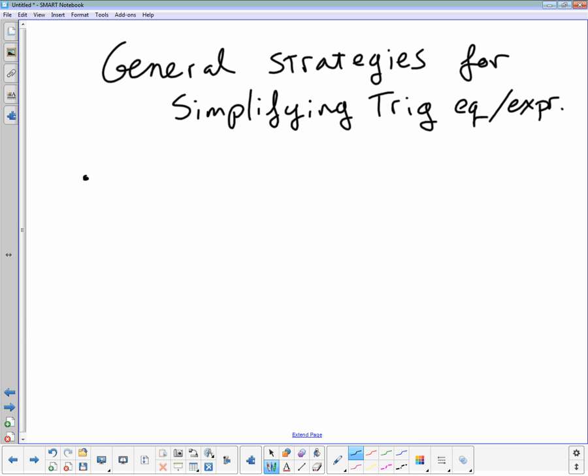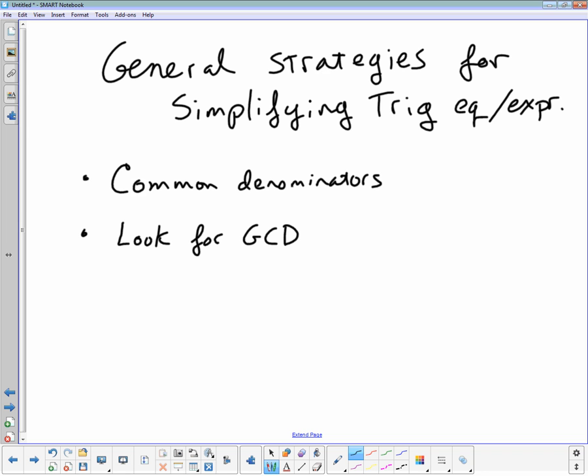I would say common denominators is one. Look for things that you can add or subtract if they have fractional forms. Think about common denominators, like if you have a tangent, a cotangent, a secant, cosecant, things like that, which are naturally a fraction or can be turned into a simple fraction. Look for those. Look for GCFs, greatest common divisors. A divisor is a factor; they're the same. So look for those.